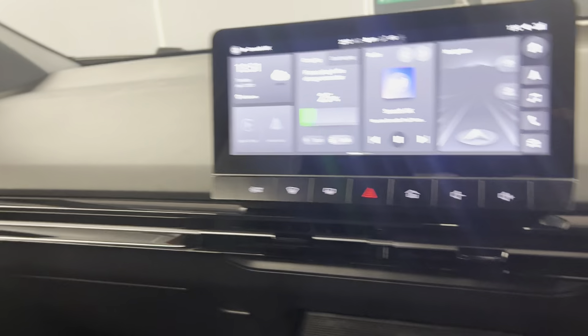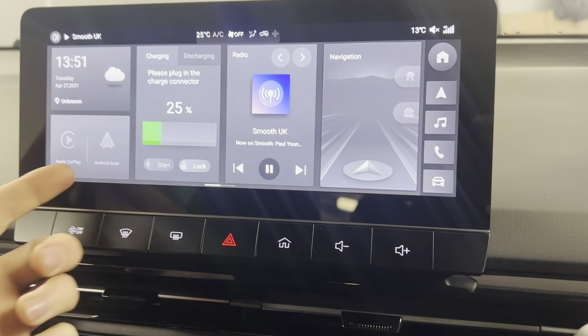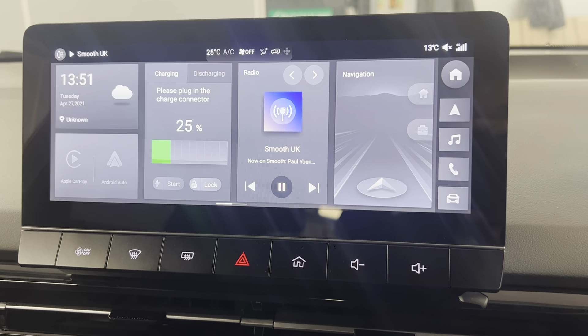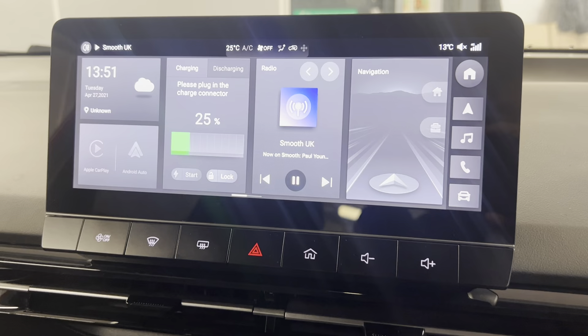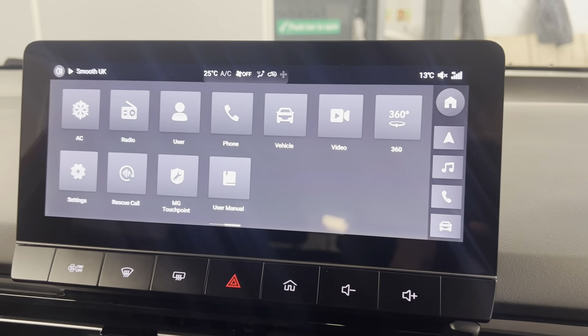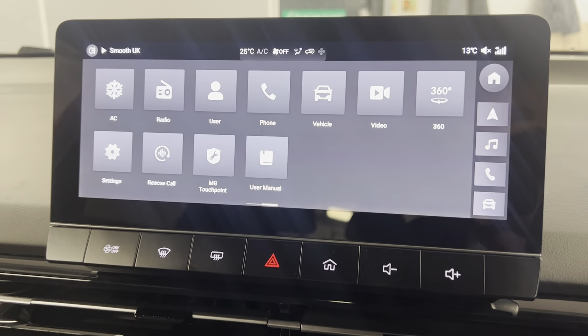You've got piano black gloss trim on the infotainment system. You've got options such as Apple CarPlay and Android Auto, so depending on your smartphone you can connect via either method. You've also got radio options of DAB and FM, along with the iGo navigation system — though the car hasn't been PDI'd yet so I can't demonstrate the nav at the moment.